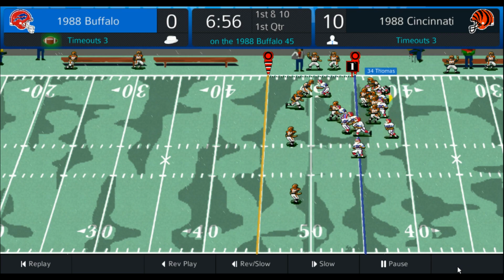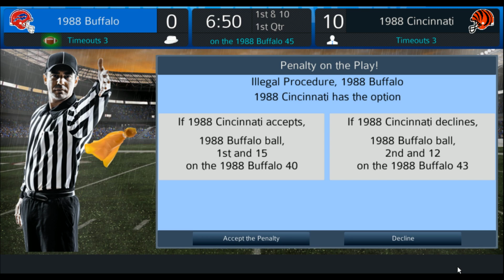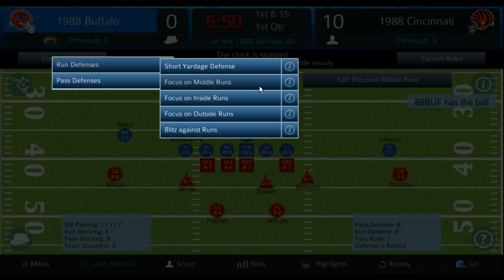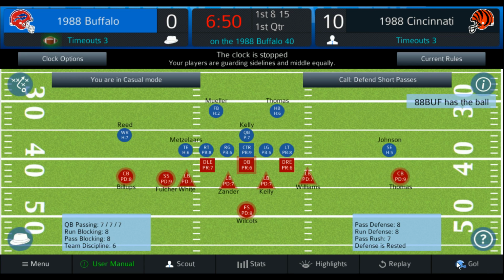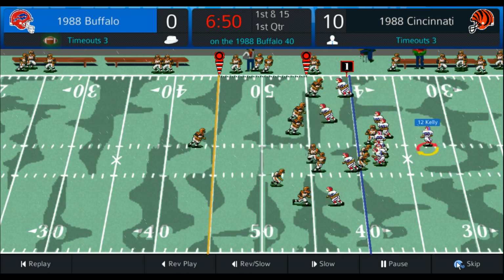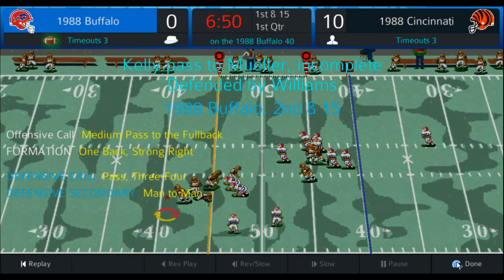Flag on the play. Oh, we actually got Thurman Thomas in the backfield. Penalty. So let's see what the penalty is. Illegal procedure, and it gives me the choice here. Do I accept? Well, yes, I accept. Throws incomplete. Okay. Second down.